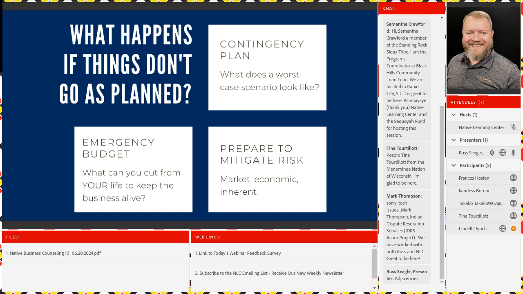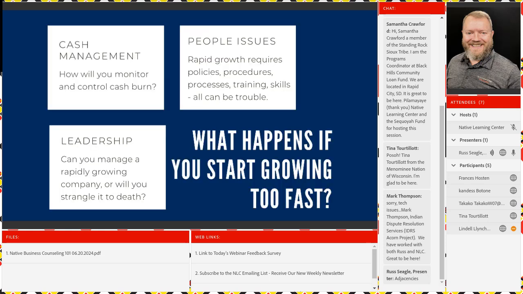And the risk that comes could be that market risk is changing, people's tastes are changing. It might be that the economy is changing. It might be that my business, because of the type of work we do, just got riskier. Maybe people have a greater chance of getting hurt because of what we do. But what happens if things start going great, maybe even too great?